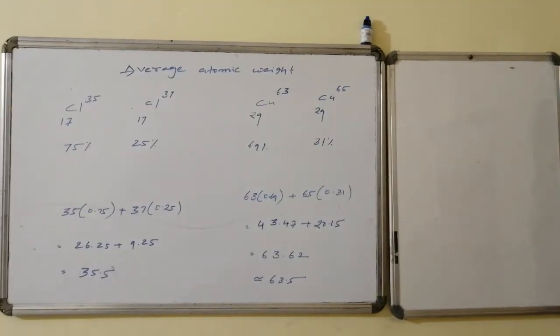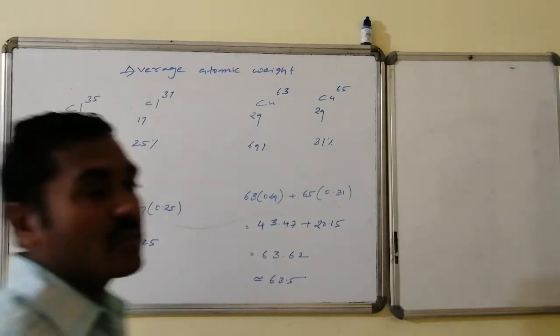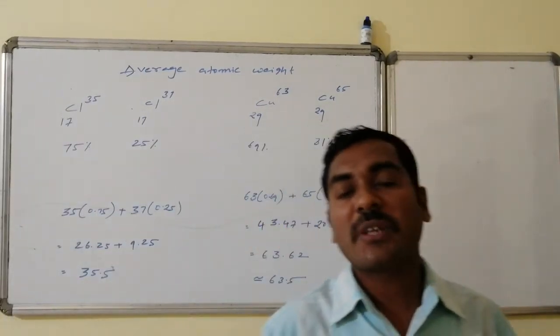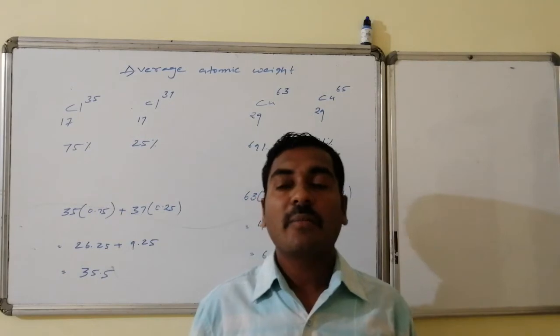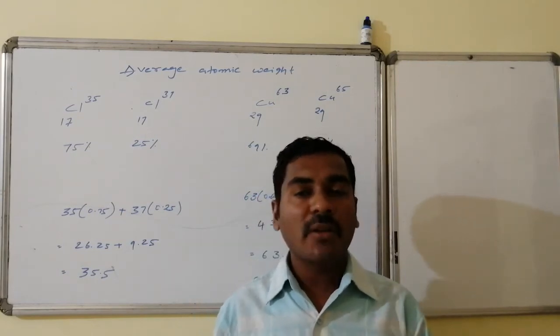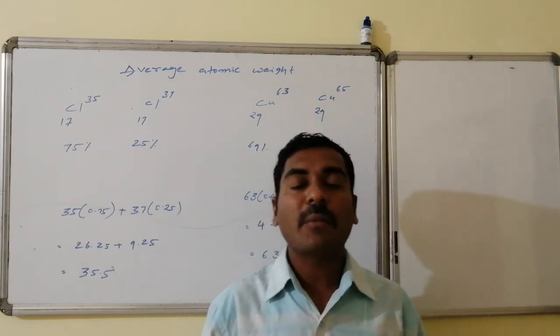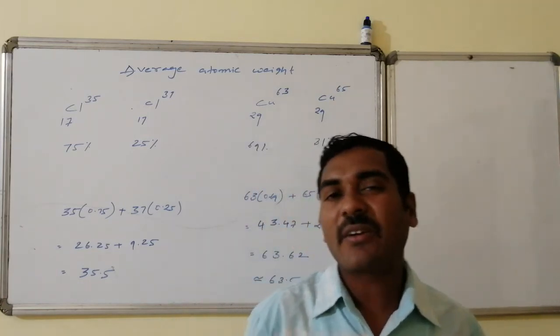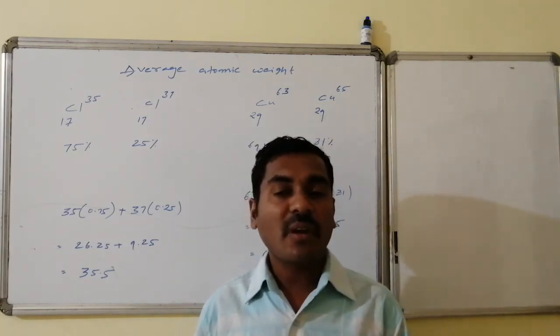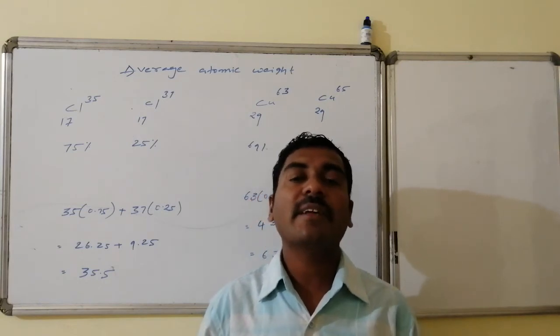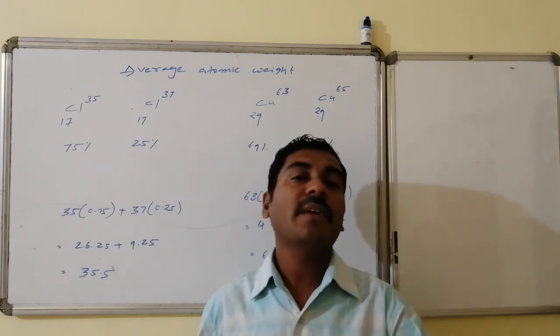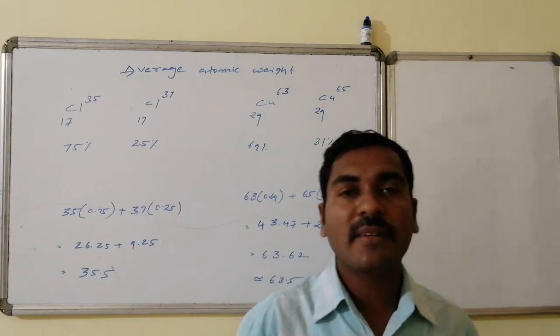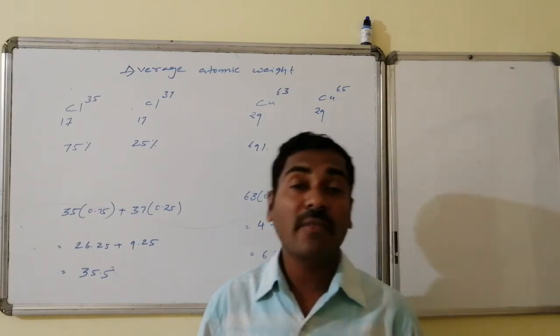Average atomic weight. In the case of certain elements, more than one isotope is available in nature. But while calculating the weight of molecules formed by the atoms of these elements, different weights would give a lot of confusion. So, on the basis of their average availability, an average weight is given for the atoms of the element. Thus, we also get fractional weights.